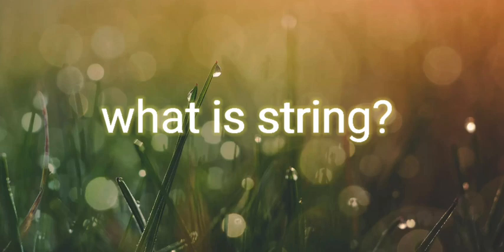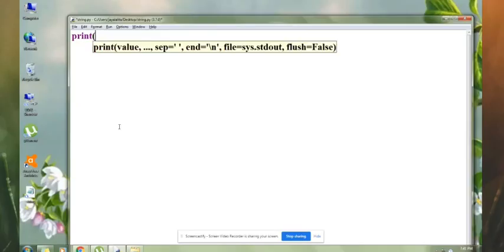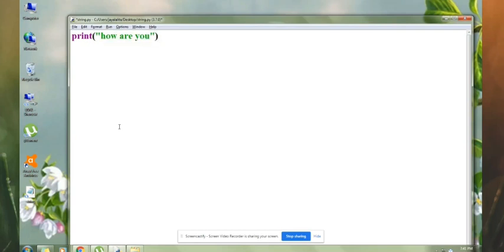I'm using a function called print, and inside the round braces of this function I will try to declare my string. Let's try to understand practically. Now to do that, open your Python IDE and write your function, that is print. Inside that I'm trying to write "how are you". So I want to print it, right?